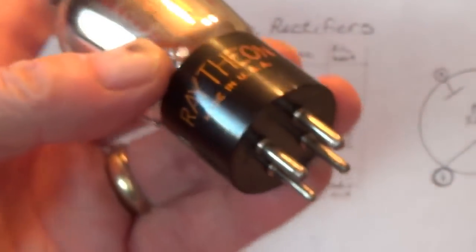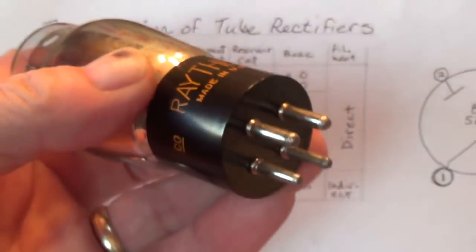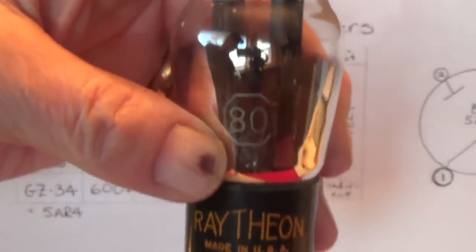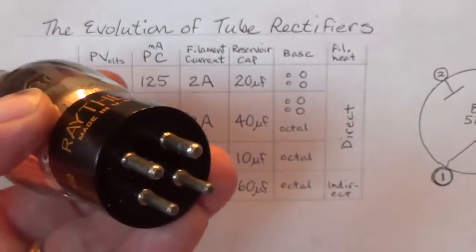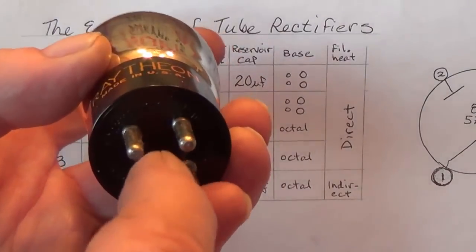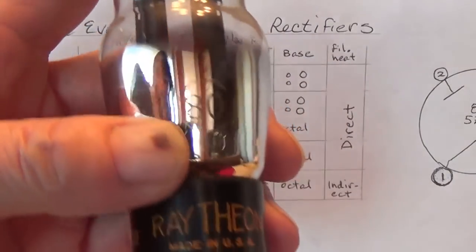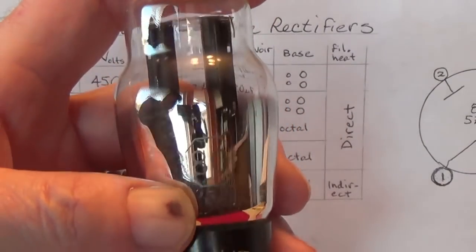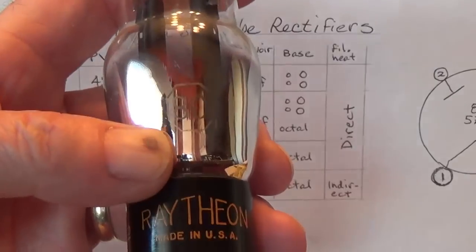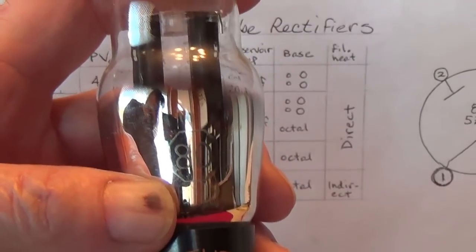Also, look at the base. There's only four pins. Two are large, two are small, so that the tube can only go in one way. They hadn't come up with the idea of that polarizing center post with the little extension on it that would only go in one way. So here we have a number 80 Raytheon rectifier tube. It's a full wave rectifier.